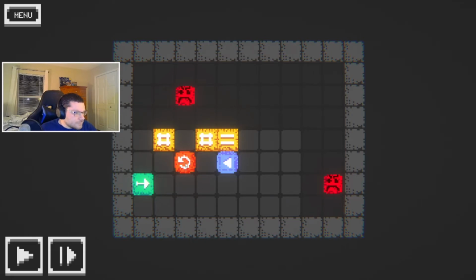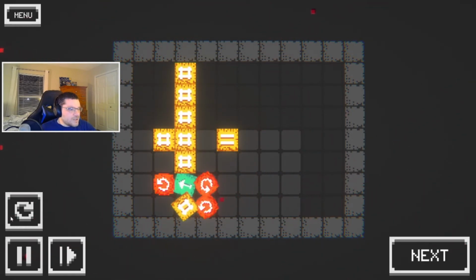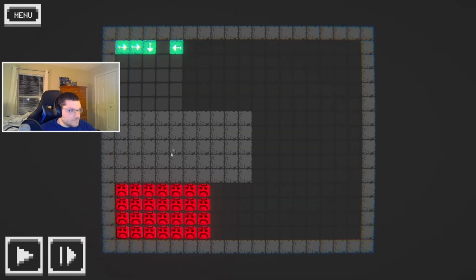But how does this even work? I wonder. I wonder, though. Okay, so that works. That works. Alright, I'm gonna have some sneaking suspicions about this one, and probably have something along the lines of going like this, maybe? That's probably my guess here. Because if you go to the right, then that duplicates these guys, and then duplications start going all over the place, and then all of a sudden, bam, the nukes start hitting these guys. Let's see how this works.